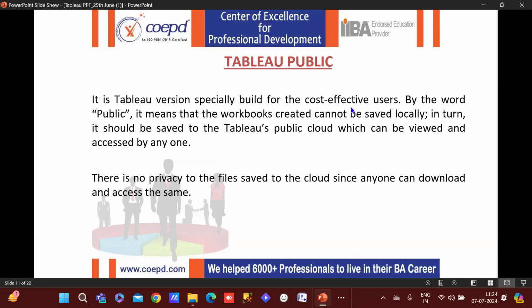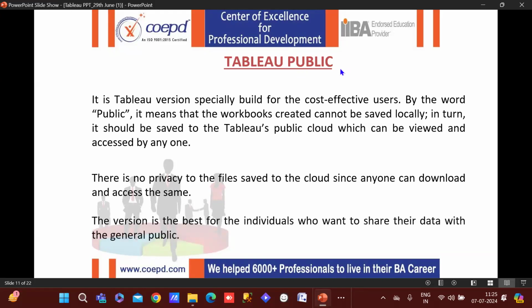So this is Tableau Public. Mostly we use it because it's a free version, for practice purposes. But there is also the paid version. The functionality of both tools remains the same, but the paid version has more security. The data can't be shared, and we need to give the license and everything. So in this session, we will be learning Tableau Public, guys.